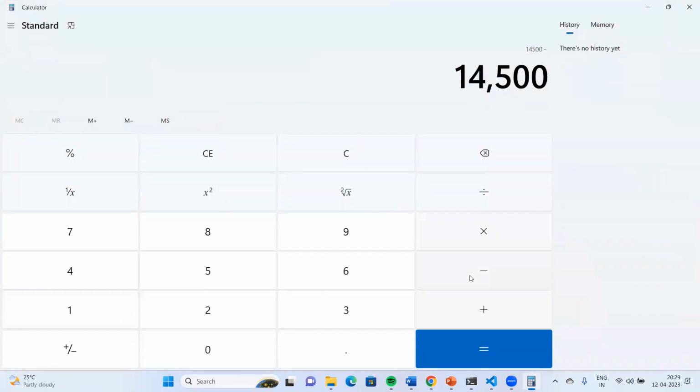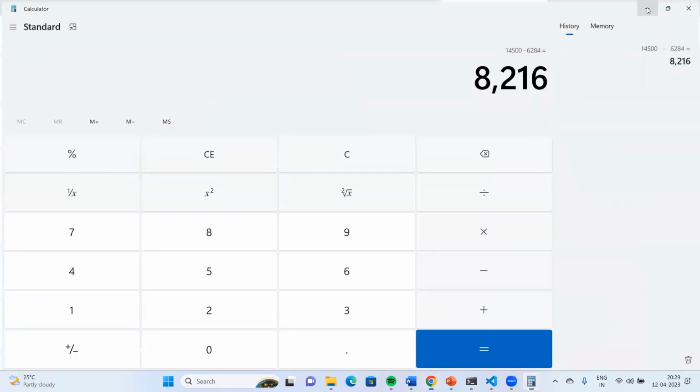So if you are using that machine for a complete month, you will get 8,216 only, your remaining amount. Like this, the amount will be deducted from your 14,500.